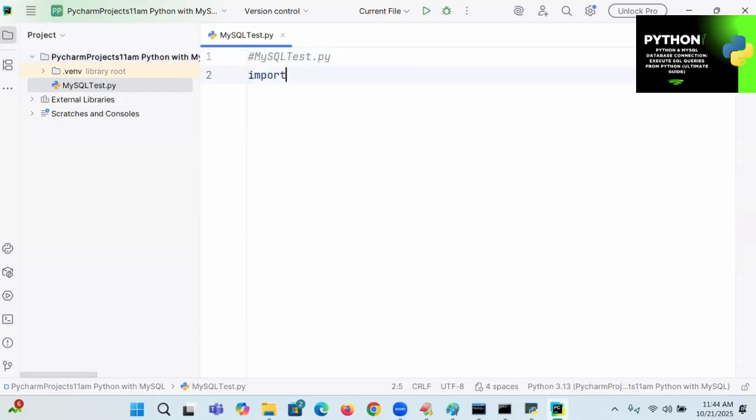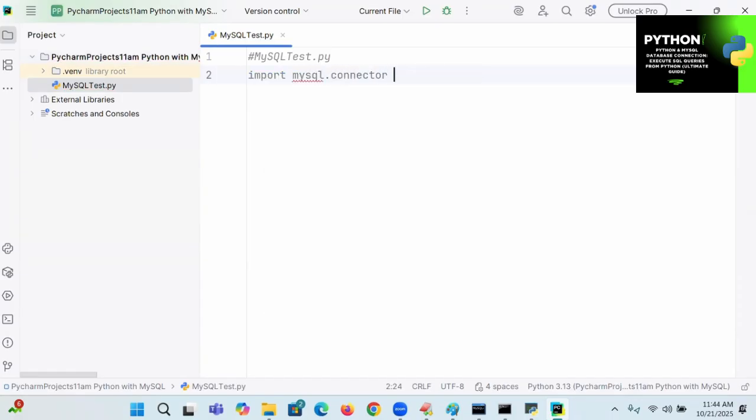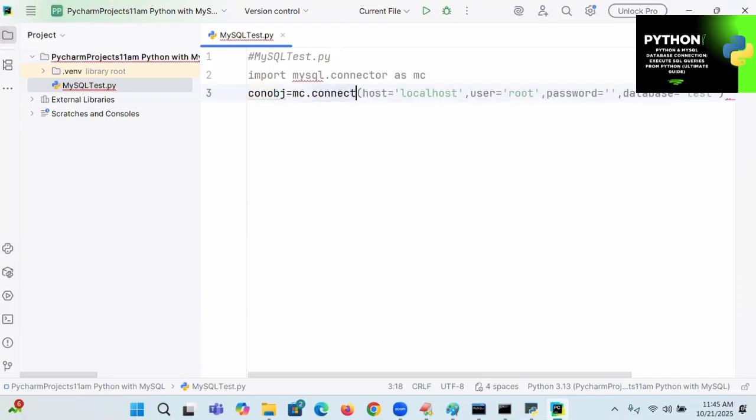Import mysql.connector. If you want it as mc, I'll just say import mysql.connector as mc. Then con = mc.connect(host="localhost", user="root", password="root").